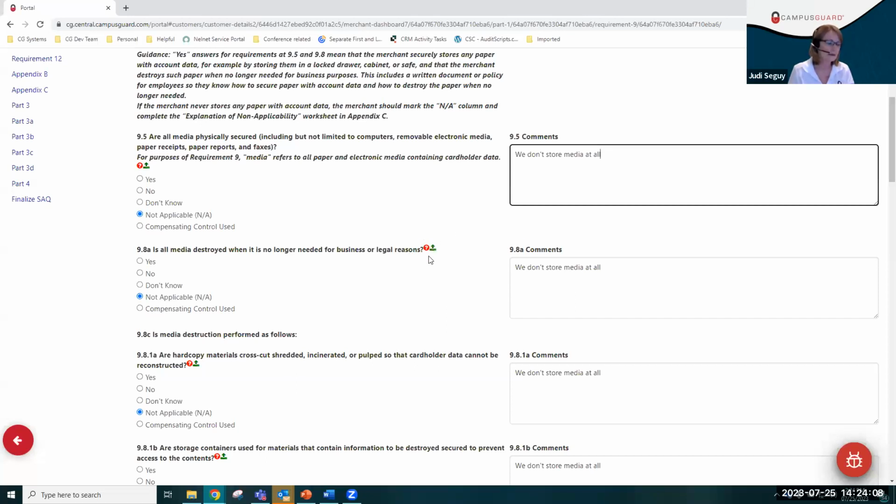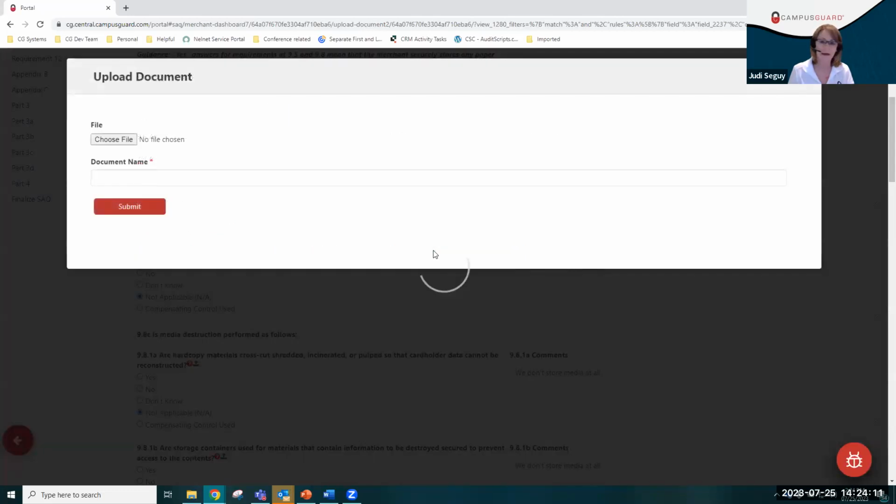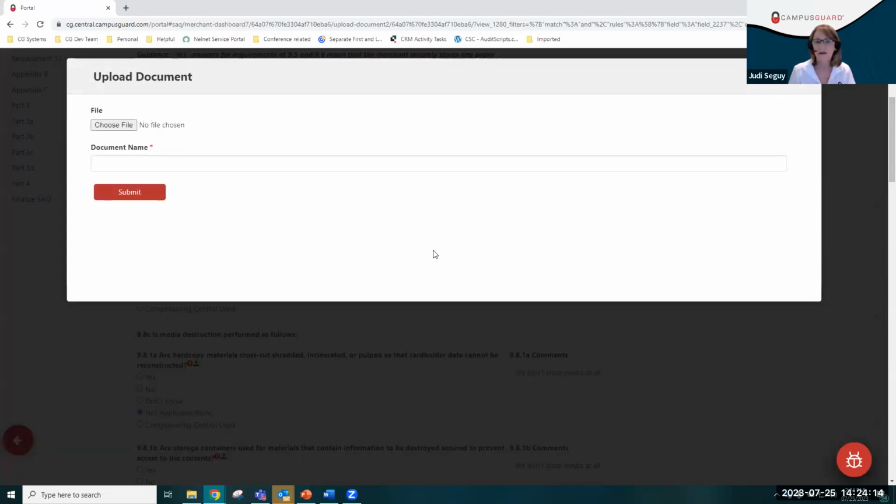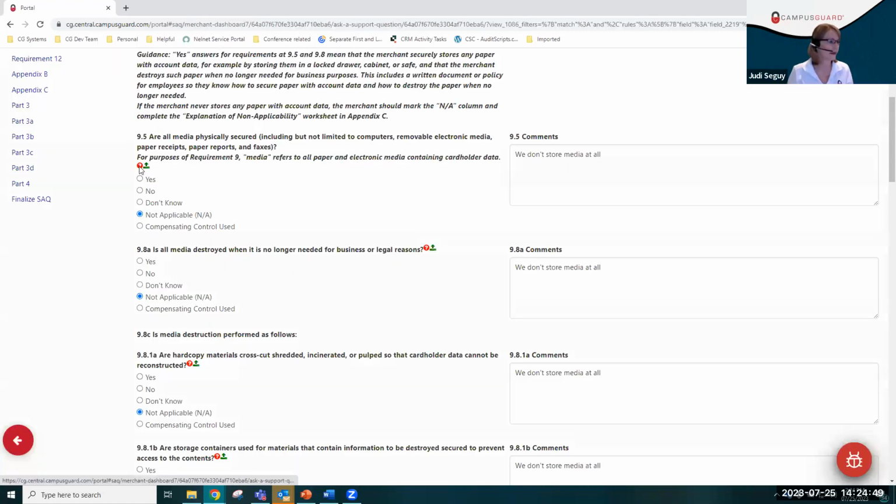A couple more things you may have picked up on while we're on this screen. There are two little colored icons here. My green up arrow allows me to upload a document into the document locker. By uploading it within the SAQ itself and not necessarily outside and in the document locker, the application will tag it and associate it to that SAQ requirement number. This can be helpful to you guys as administrators because it will allow you then to go in and search for 12.6 for all the training logs or 9.9, all the tamper checking logs, using my old 3.2.1 because I haven't memorized 4.0 yet.